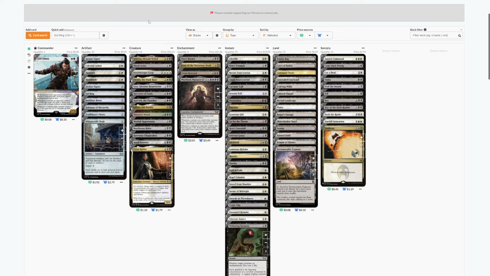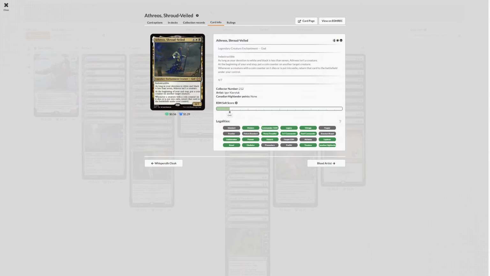A lot of these creatures are just value things you get when you remove cards. So starting with Athreos, he's a god. Devotion to white and black is less than 7. He's not a creature, which is nice. At the beginning of your end step, you put a coin counter on another target creature, and when that creature dies or is put into exile, you return it under your control.